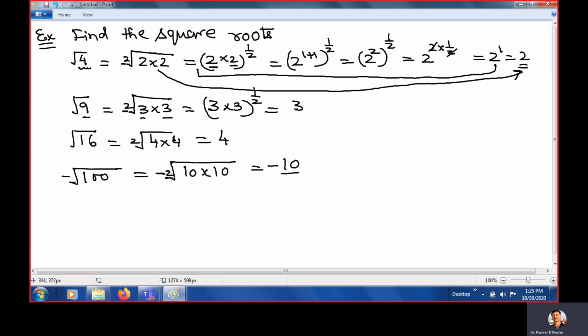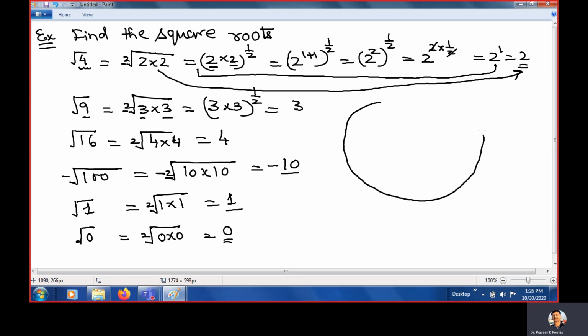Here is 2, because we are evaluating square roots. Like, what is the square root of 1? This can be written as square root of 1 cross 1. So the answer is 1. But square root of 0, how much is it? 0 times 0. It is 0. Clear? So you need to focus on these, but you need to give attention here. If we are taking the root of the negative of any number, say you write 25, sorry, we cannot find it.